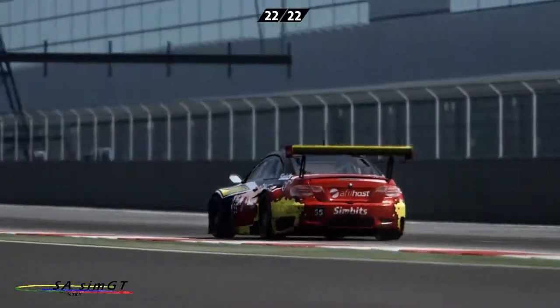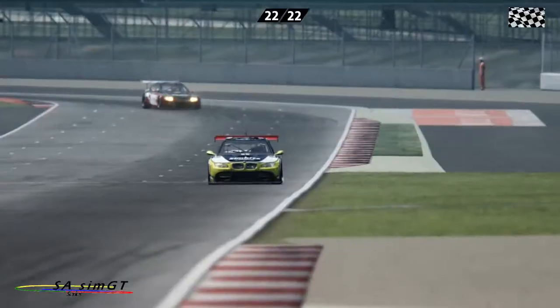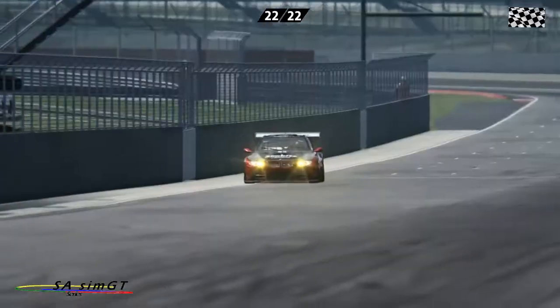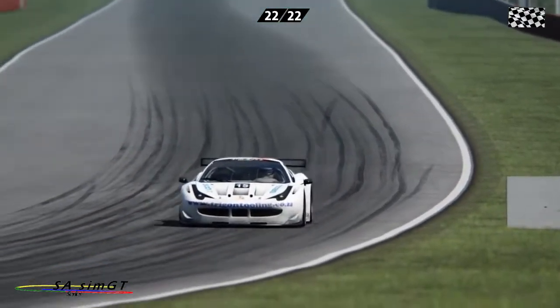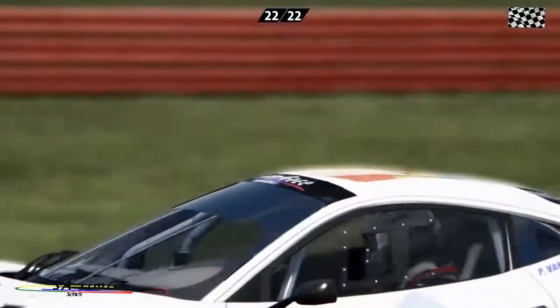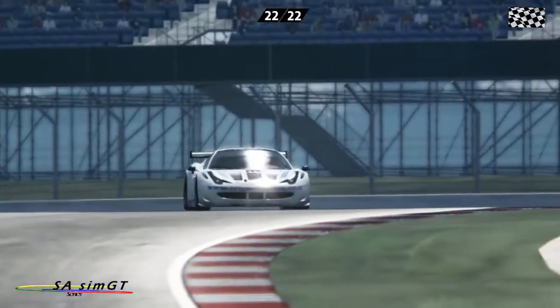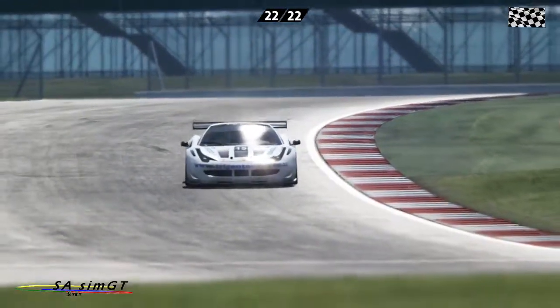Jonathan Benz comes through to take victory at Silverstone. Bashir Jadwat will come through to take second, of course. This man, Peter Van Fearon, just 2 corners for him to navigate to take third position.